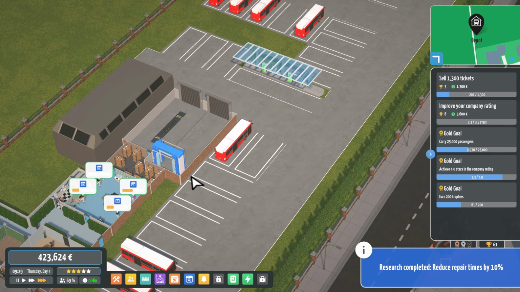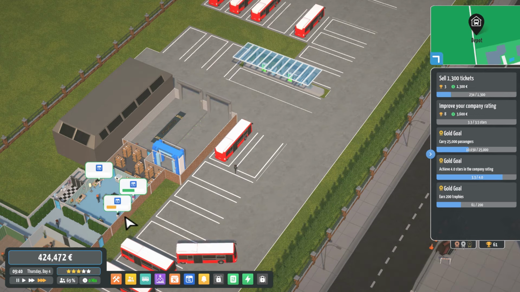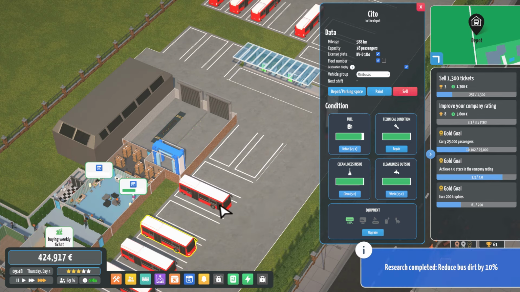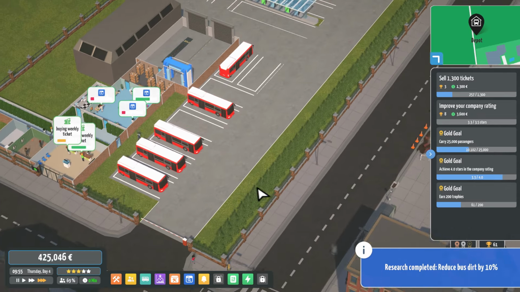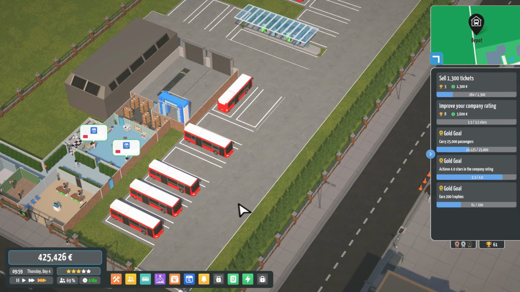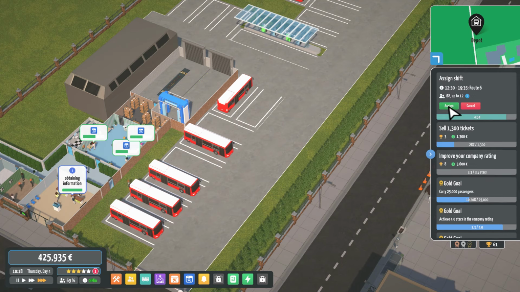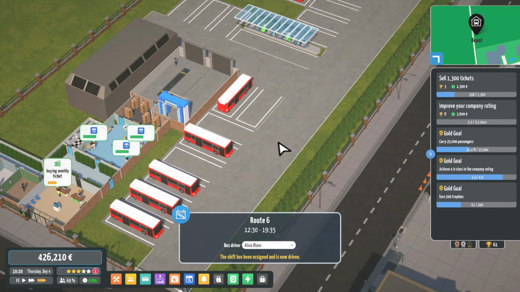All right, we already got that one done. Let's hopefully add on a nice little bus thing for us in our research office, and that bus is fine. That one's fine. All right, we're doing fine. Need to sell some more tickets. We need to sell 1,300 tickets. We have 200 something sold. We need to get 3.5 stars for this, and then gold is not terribly far away.